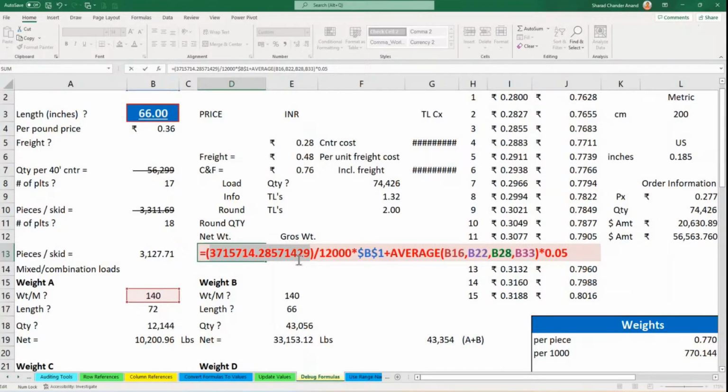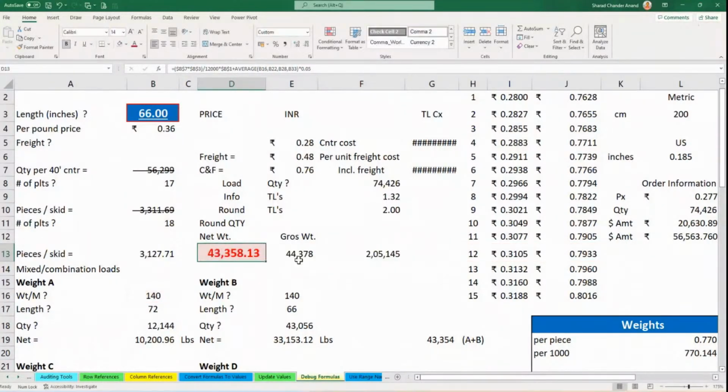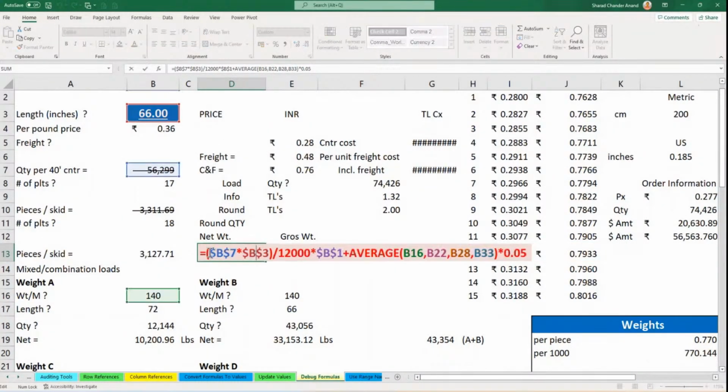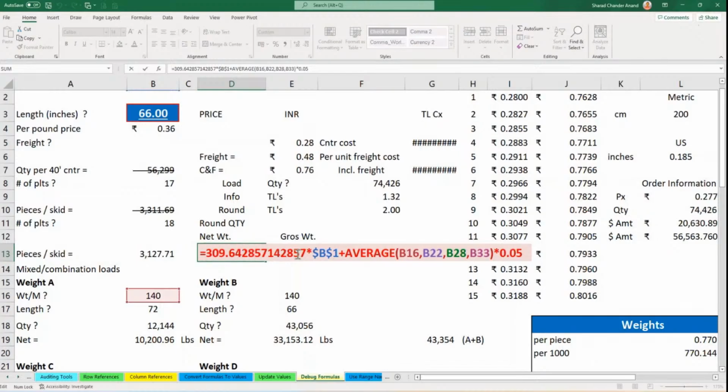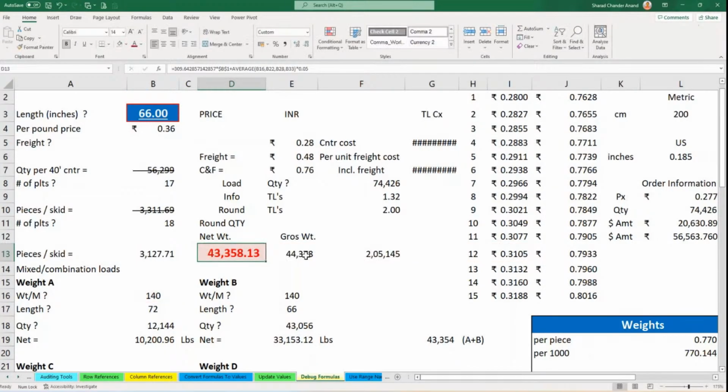Now, when you find out, okay, yes, this is the problem, to come out of it, do not press the enter key on the keyboard. If you press enter, it will wipe out the formula and will keep the result. Press the escape key always. Now, what happens if you press this enter key, let's say, and you say, no, that value is right. And if you divide that by 12,000 and you press function F9 and say 309, this is the problem. Now, if you press enter, see what happens. You still get the answer, but if I go back here, I've destroyed the formula. But thank God I have an undo button here. We can make some mistakes.